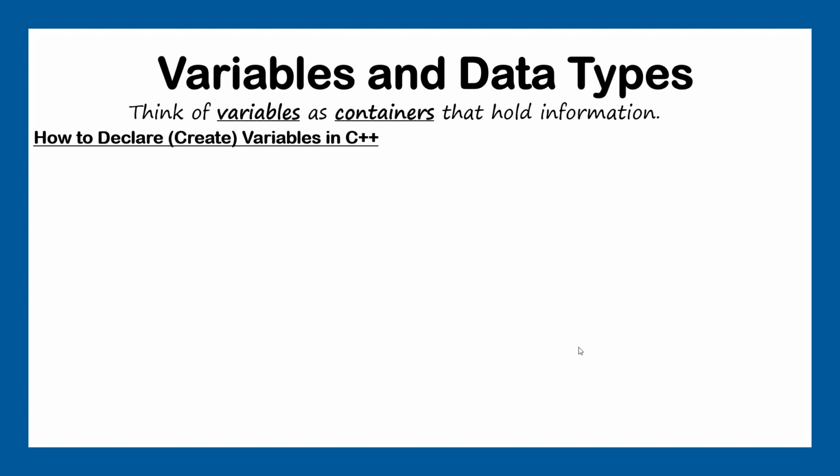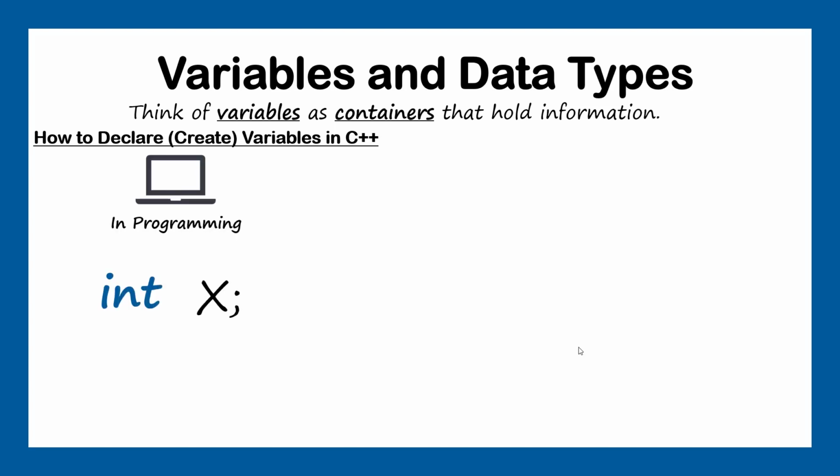Creating a variable in C++, or sometimes we say declaring a variable in C++, is very easy. You need two things. You need the type of the variable and you need the variable name. So in this example, I choose int as the data type and x as my variable name. And I'm assuming that my data is integer. Once I did this, that means I create a variable of type int, and that variable can hold integer data. So I can assign integer data to my variable.